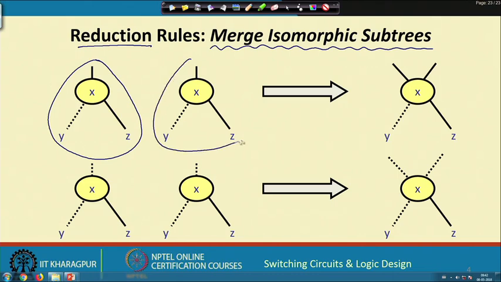If you find that there are two nodes labeled with the same variable x and x, with the same low and high successors y and z, then you merge them, and you see they are coming from two different places. So, now there will be two incoming edges, one from this one, the other from this one, but you use a single copy of this.